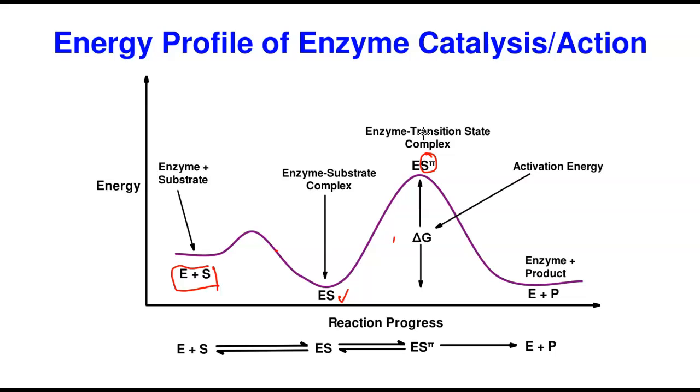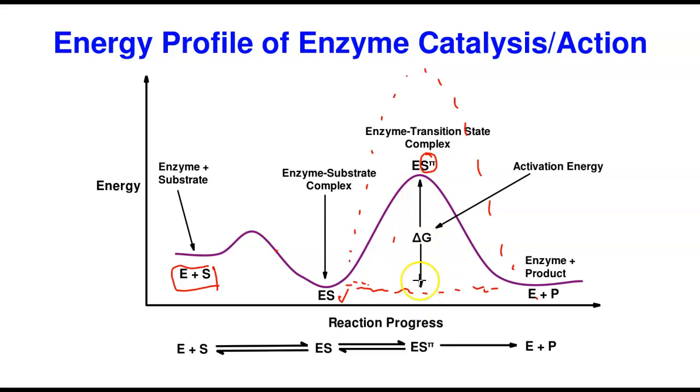After that transformation occurs, this is now converted to product. And then finally, the enzyme is released, and the product itself. So this is enzyme and product. The difference between this ES complex and the ES transition state complex is what gives you the activation energy, which is that particular barrier that the enzyme has to cross. If the enzyme is not here, this particular bump is going to be much higher than this. But the enzyme comes to cut it down for this reaction to proceed well.